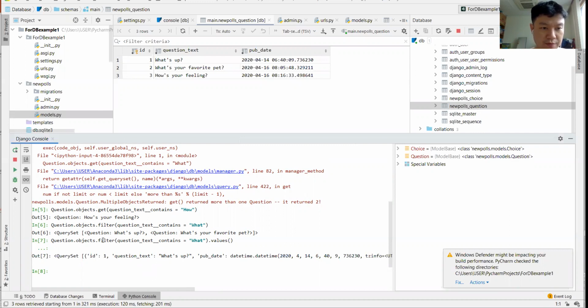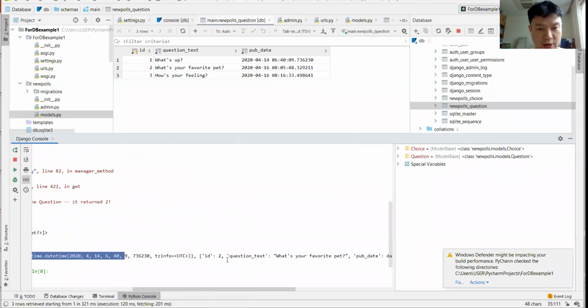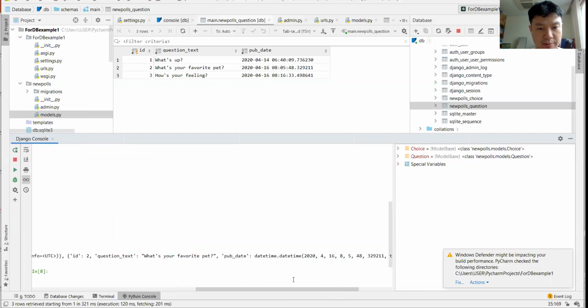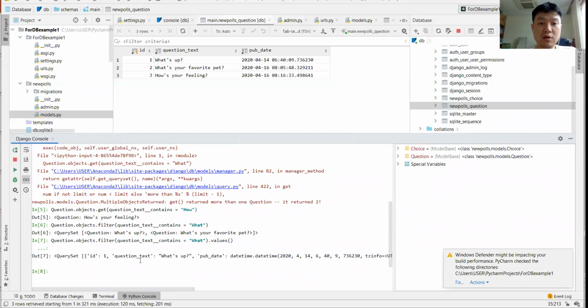So if I want to filter which the question text contains "what", and I put the values here, the values like the ID, the question text, and then the publication date will appear here. So the ID 2, question text "what's your favorite pet", and then the publication date is this one. Yep, so all those contents will appear in your result.